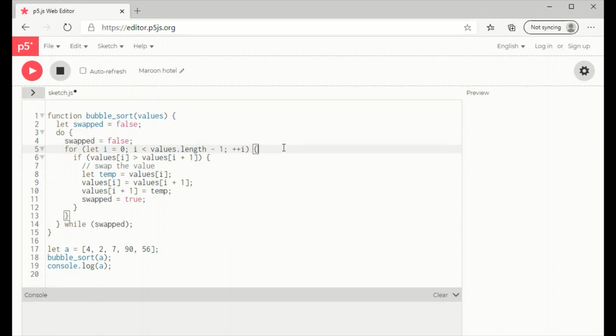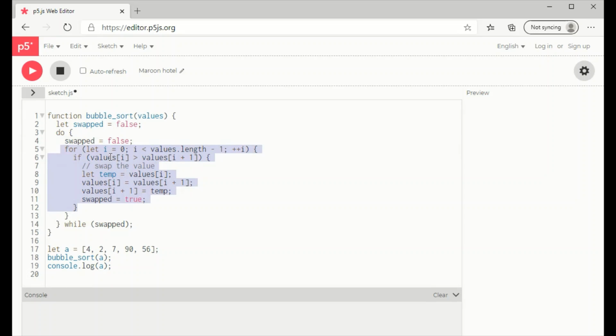Now let's look at some code to implement the bubble sort. We take one parameter, the array to be sorted, and here we have the for loop going through every element in the array.